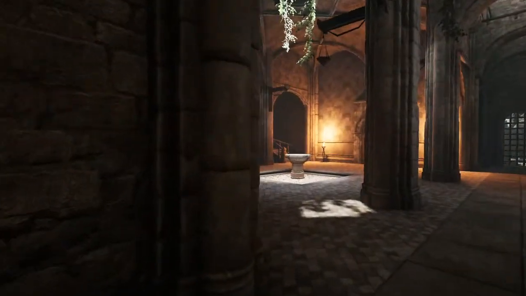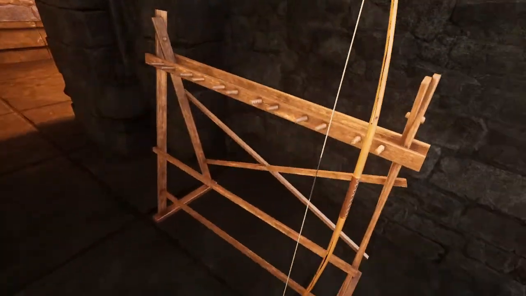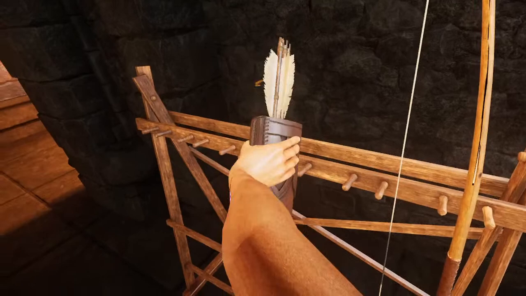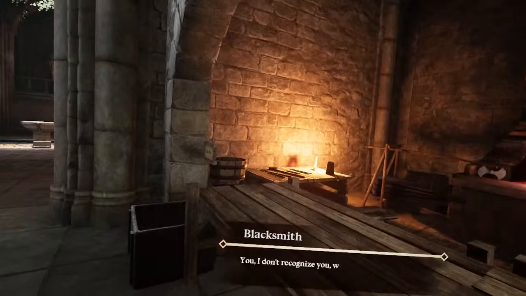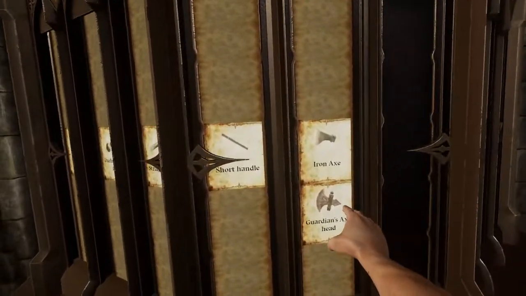Okay. Let's see here. Oh, man. Hey, yo. Hey, what up, my man? Oh, can I store stuff here? Oh, I can. Okay, fine. Quiver, Guardian's axe head. You. I don't recognize you. Why is a nobody like you here? Because I came back to life or something. We wouldn't. Smelter. I have that.